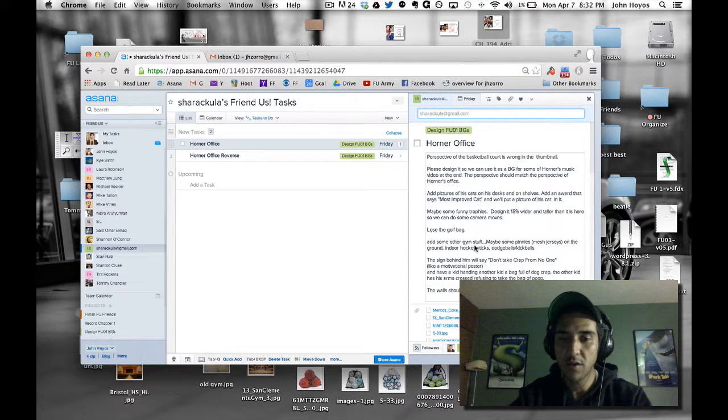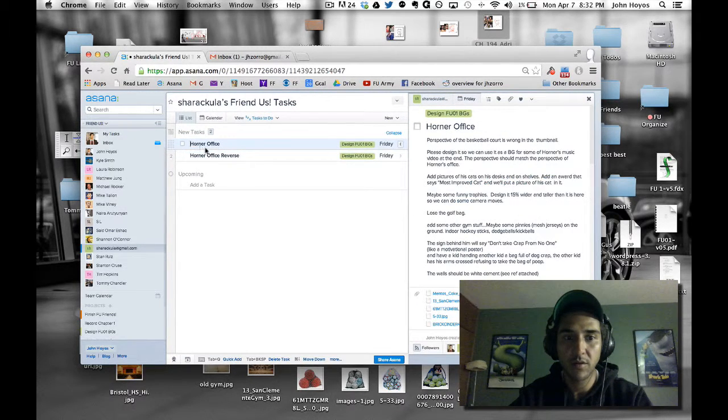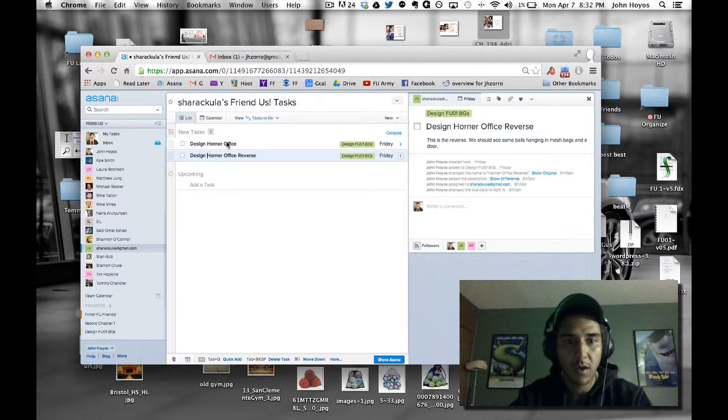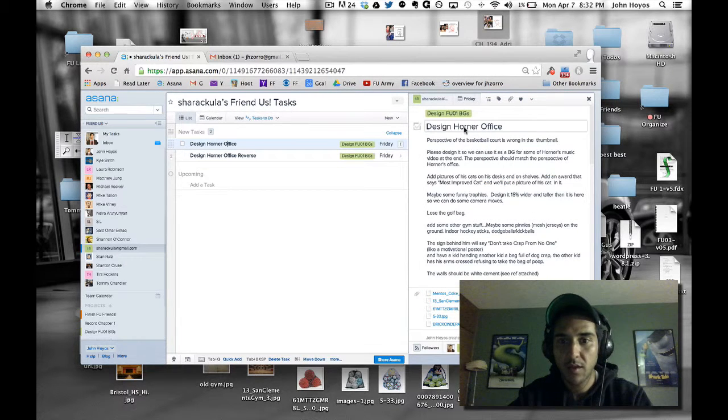But the cool thing is 100 megabytes, you can put up as many as you want, unlimited, and it's on their server. It's not going to tie up either of our machines, we just have to wait for it to go up. So when you click on that task, we're on this task here, Horner Design, Horner Office, so these are your two things. Click that here, just basically the notes I just kind of typed up quickly. And then here are the attachments.